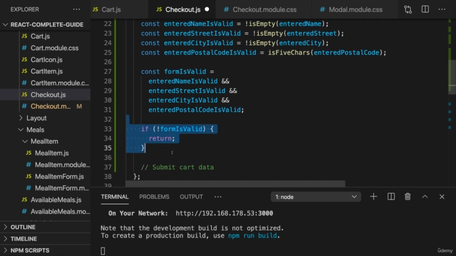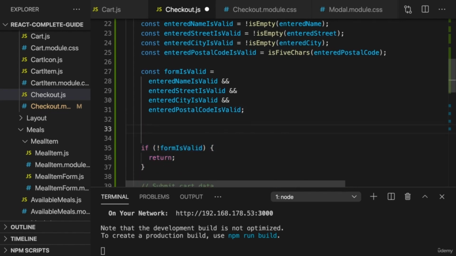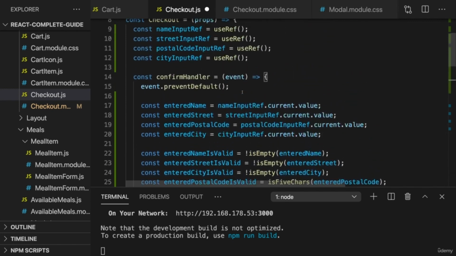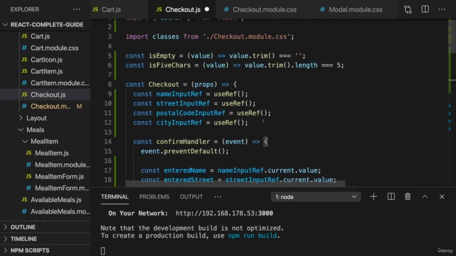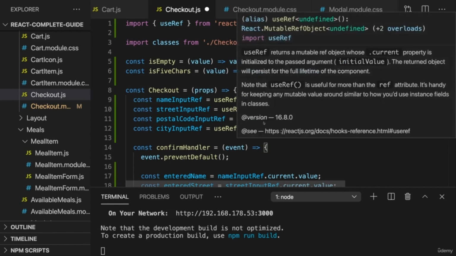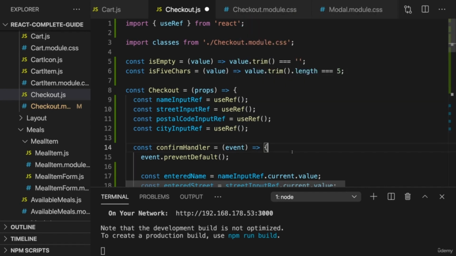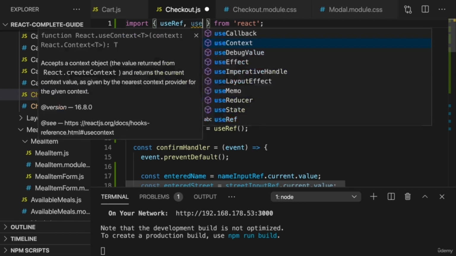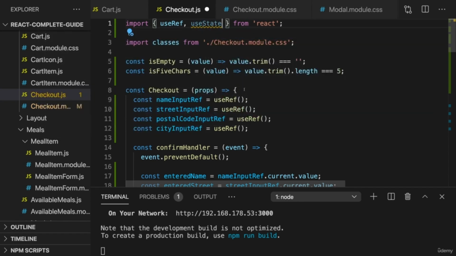But before we make it to this if check, I want to update some state to give the user some feedback. And here I want to manage 4 pieces of state since I have 4 inputs. And therefore, again, we could use a reducer to combine that all, or to manage that with a reducer function in general, but I will stick to useState here. You'll learn about useReducer and all of that in the forms module though.